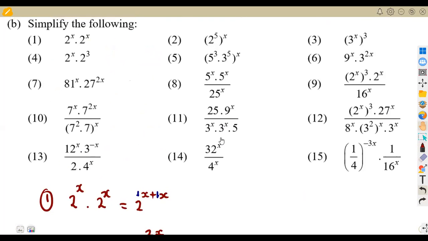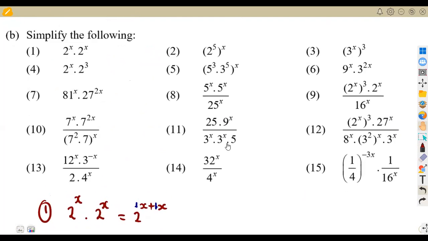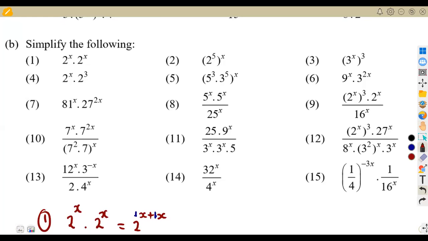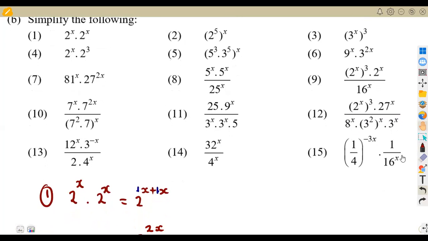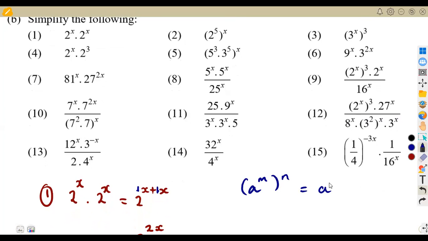Let us check another part. Number 2, let's also direct this one. Remember from our laws, we said if there is a number, okay, we have got a to the exponent of m raised again to the exponent of n is going to give us a to the exponent of mn, which is m times n. It is the same situation here. There is an exponent that we have on this number.